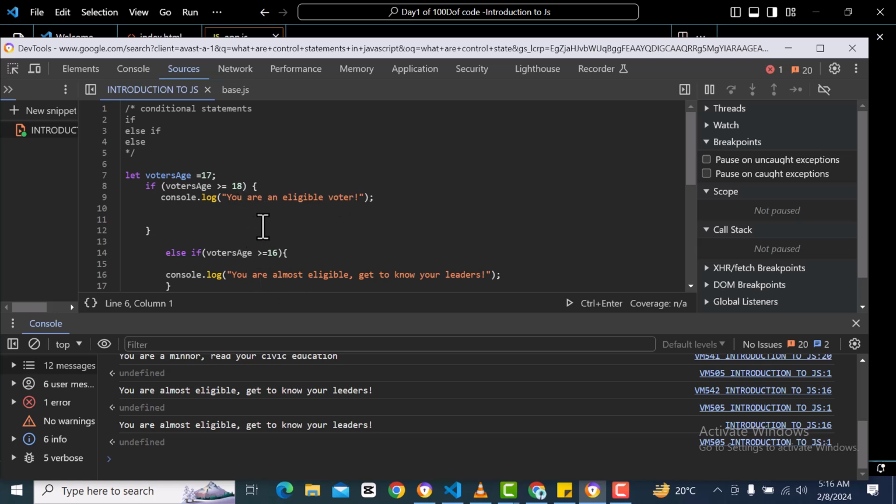So that's it. So let's comment all this out and let's try another control flow statement, right, which is called the switch statement. So switch statements are used to run a particular code if its value is met, right? So here are values, right? So let me just show us how to use the switch statement.